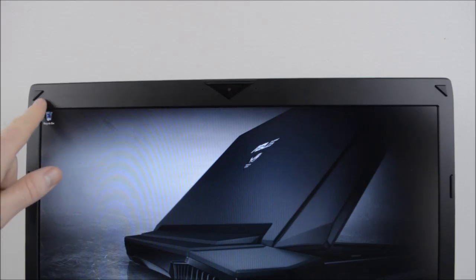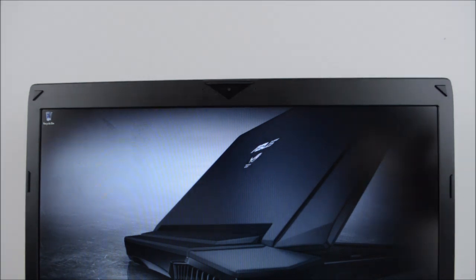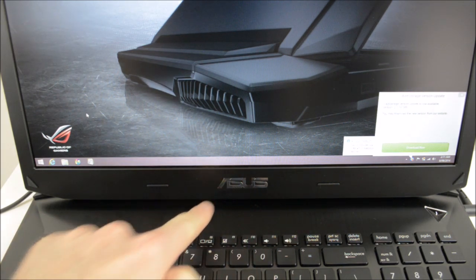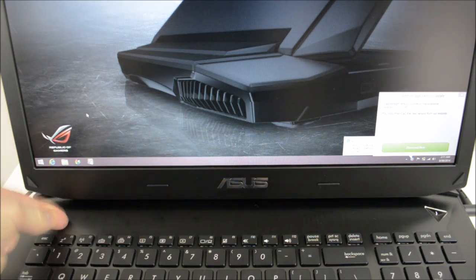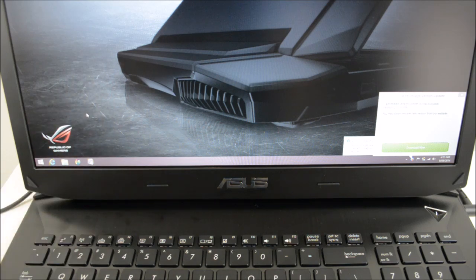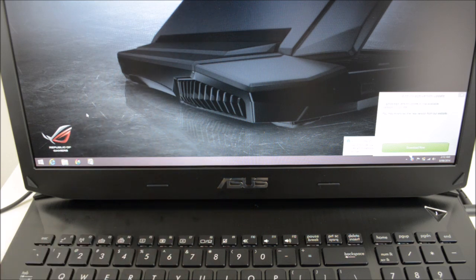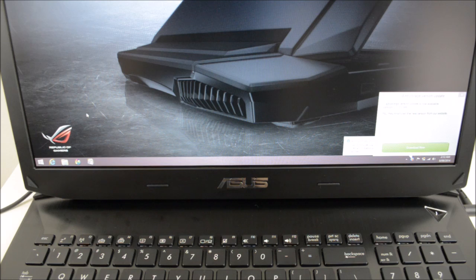Okay, just across the top of the screen here we've got our rubber feet which stop the screen from touching the keyboard, and we've got our webcam in the middle with the two mics either side and another rubber stopper on this right hand side here. At the bottom of the monitor here we've got the ASUS logo. I don't know if you can see here, but the chassis of the laptop is made out of brushed aluminum, and then you can actually see it's bringing up my fingerprint marks already, so it's not designed very well if you want to try and keep the thing clean. You will see the fingerprint marks come up on the chassis of it.